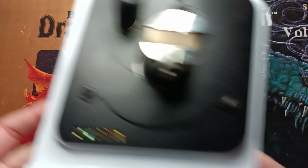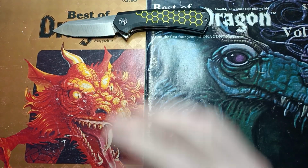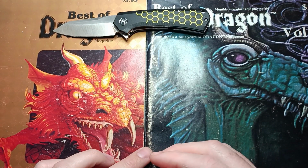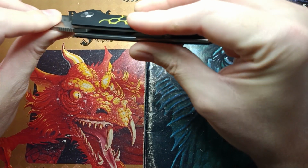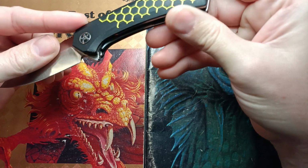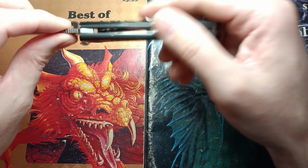So it came out of the box with a good edge from the factory. This is what I like about Albatross. Of course, we had that cool flipper and the modern Damascus that I really like too. So I am predicting right now, no major issues from this thing. There may be some tiny hot spots in the waistband if I carry it like that. In the pocket should be no issue whatsoever. That's going to be the only thing, if some of these corners rub and dig. That is going to be it.